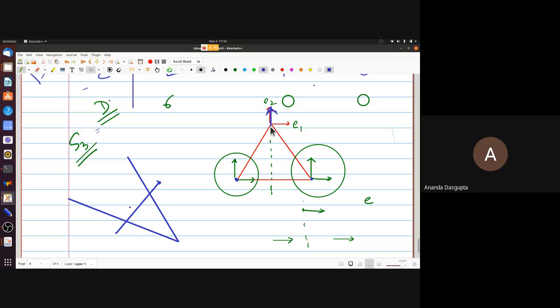Are you sure? Because then the system will not be symmetric, and this will be symmetric under A definitely. But if it doesn't move at all, it will not be symmetric under a 180 rotation, right? The fact that it has to be symmetric under a 180 rotation should immediately tell you what the answer is. It should be vibrating along the B and C axis. So basically the three atoms should be moving along the medians.